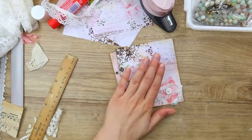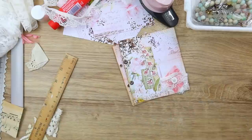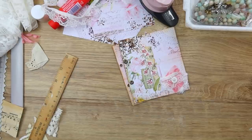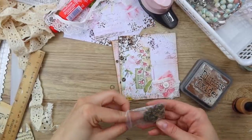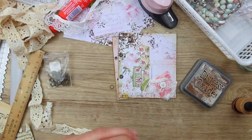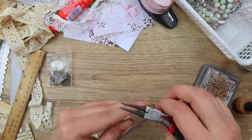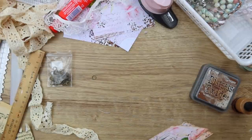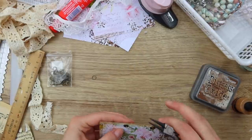Okay, and now let me see about those jump rings. I was using them for something else. So do I have them here? Where are they? Okay, here they are, and if you're interested in these particular ones, they are 6 millimeters large. So I'm going to open them up, and I think I will just use one. I think one will be enough to join the front and the back. If you have smaller rings, or you would like to make a bigger chain, then definitely use 2.